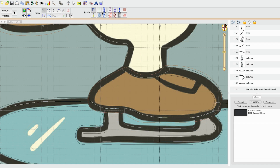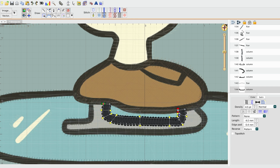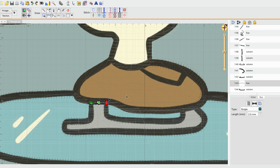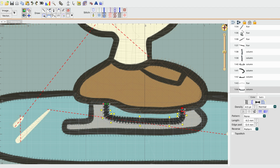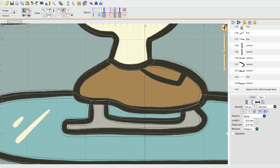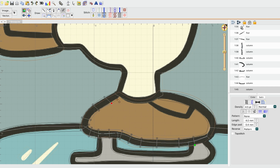And then I'm actually gonna do a run stitch so that I can travel the stitches to this area and then start drawing this inside of the blade. Right click close. Okay, so we have this shape that ends here, and then we have a run stitch that travels the thread to this area, draws the next satin column. I'm going to scoot this over, and then this one ends over here, and I can continue drawing the rest of this blade here. I'm just going to cross these stitches a little bit so that there's no gap. I'm going to close this here and clean this up.